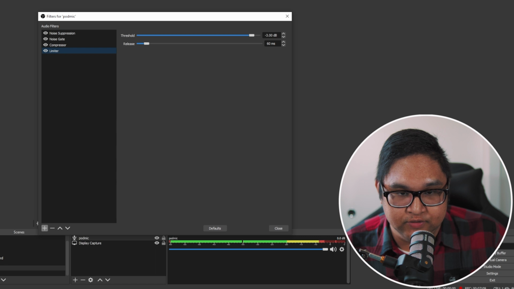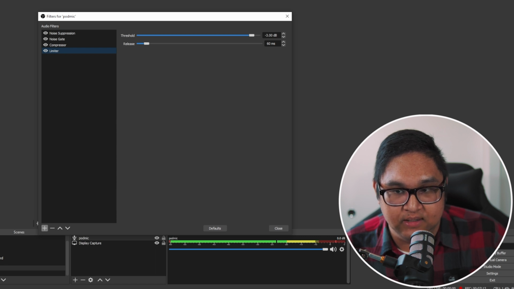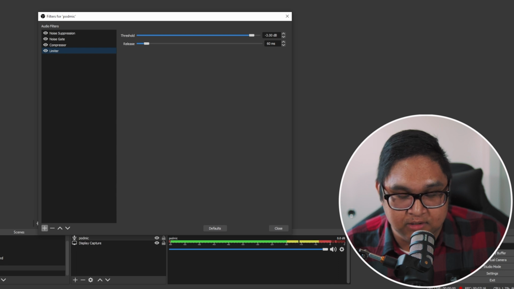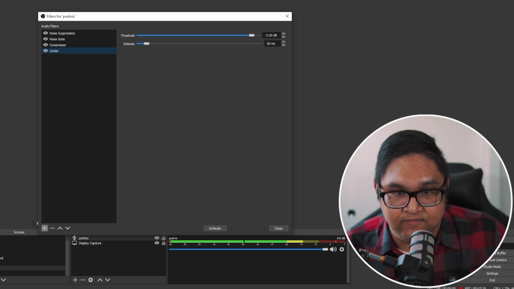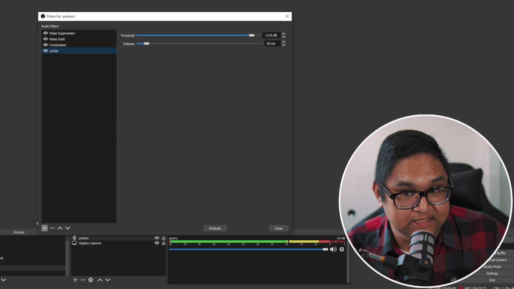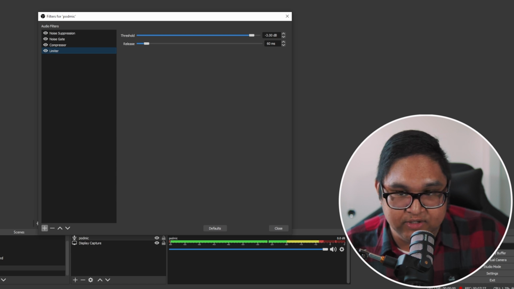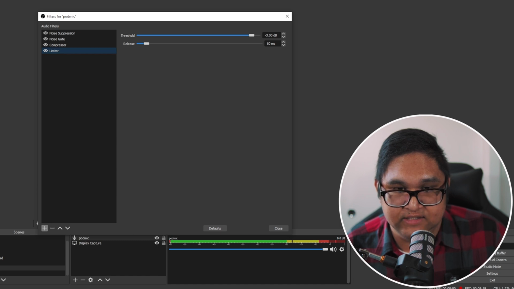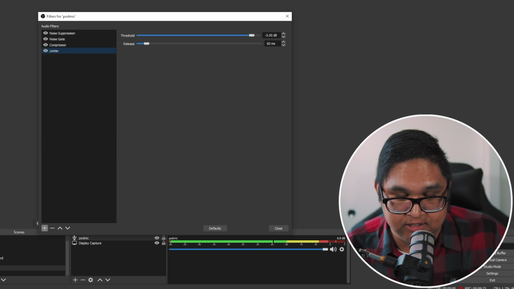You're free to modify these if you want. If you want it to be louder or you want it to be lower, you're more than welcome to play around with it. If you want your limiter to be at 0 dB, you can do that. I just set it to -3 because it's what I prefer. And you're more than welcome to try any settings you want in here, but this is how I like to set things, and this is what I currently use for my signal chain.